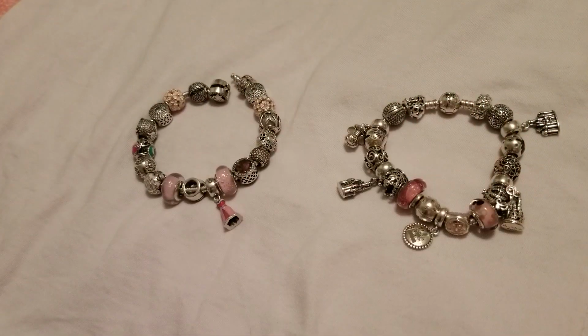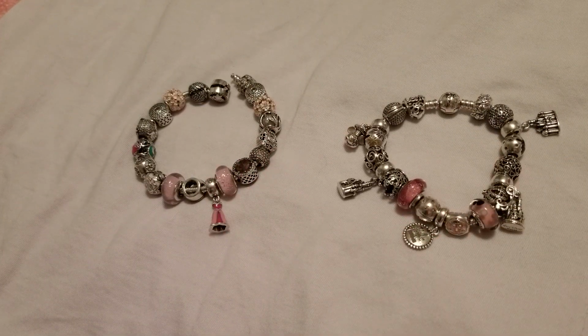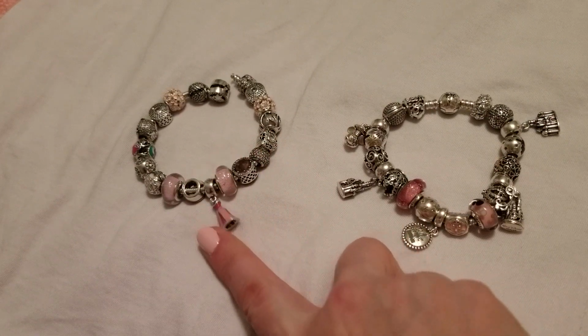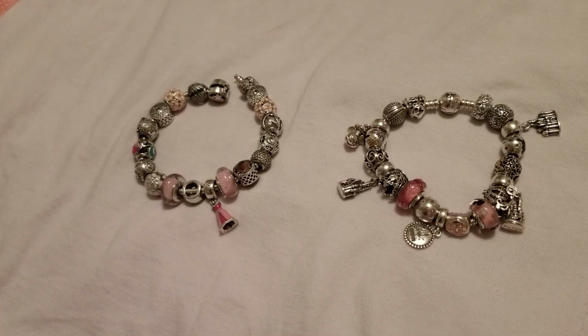But till then, this is just fun to wear, and I always found that I don't really wear my Disney Princess bracelet, even though it's outrageously expensive for how much I paid for each one of those dresses and all the Muranos. I don't find that I wear it as much because the dangle dresses are a little bit gaudy. I like to wear them when I'm at Disney World, and I often will have them on at Disney World. But I like having Sleeping Beauty where I can wear her a little bit more subtly, and so her having her own bracelet is really nice for that. So that's my Sleeping Beauty bracelet.